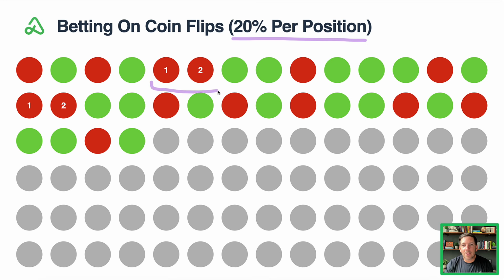You can see I've got a group of 2 here, and then I've got a group of 2 here. So if you were trading 50% allocations, these would be dead zones. You would have blown yourself up. But because our position sizing is smaller at 20%, we can survive and live through these zones, right? And so now we get to this point where we're extending out the number of trades we can do.